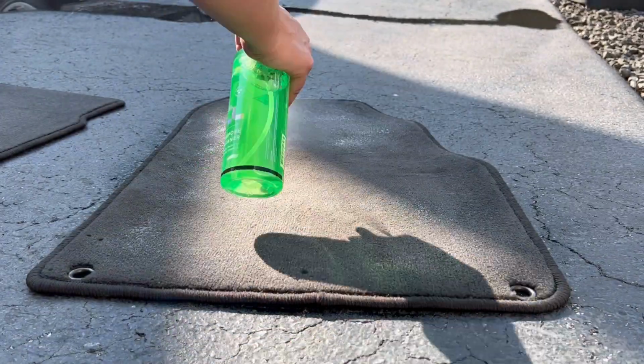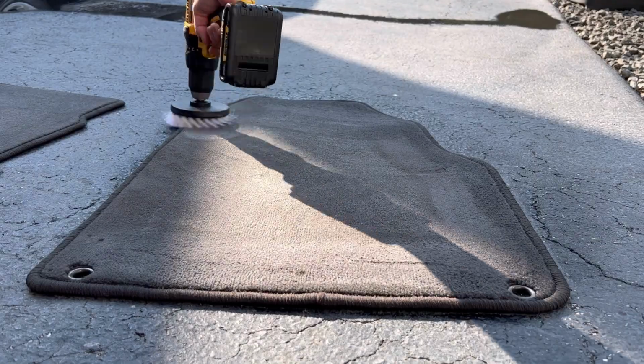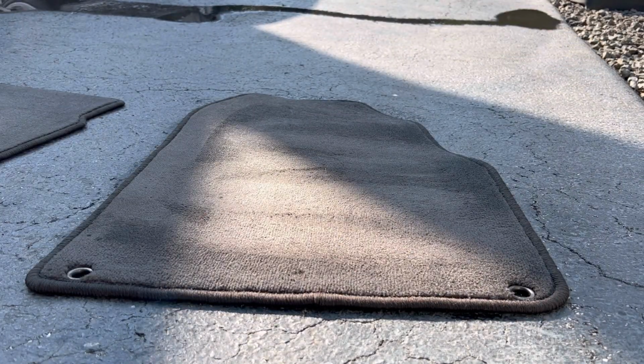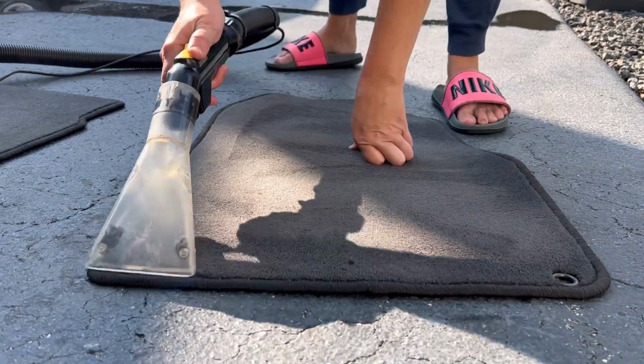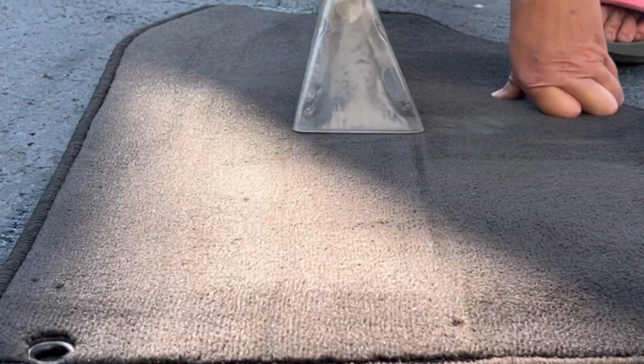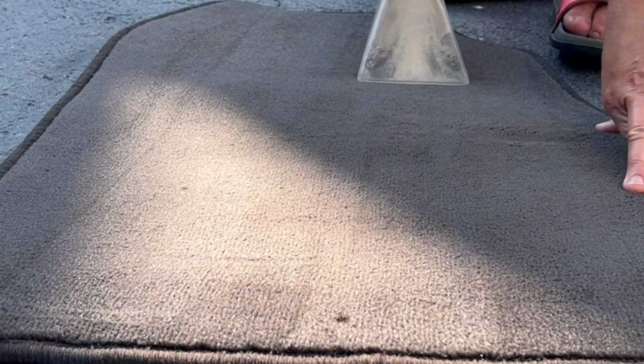Now we're going to shift gears and get our interior completed. And up first, we're going to extract our mats. We're working with the all-purpose cleaner. We're going to use our drill brushes to agitate, and then we're coming in with the Aqua Pro Vac. It has cold water in the tank, but it's still doing a really nice job with this cleaner of pulling up a lot of the deeper soils that were within these mats.